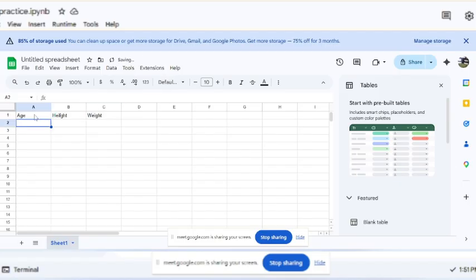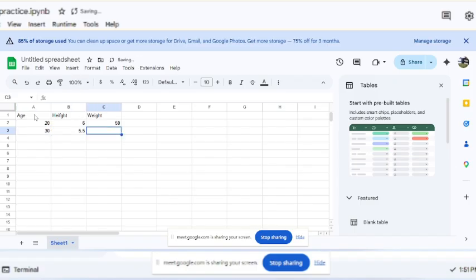All right. So age is 20 years. Height is, what's the height of the person? Let's say the person is 6 feet and the weight is maybe 50 kg. The other person is 30, the height is maybe 5.5, a female.